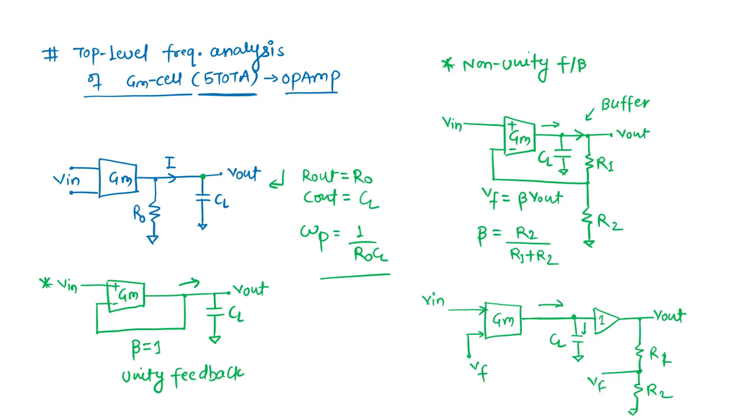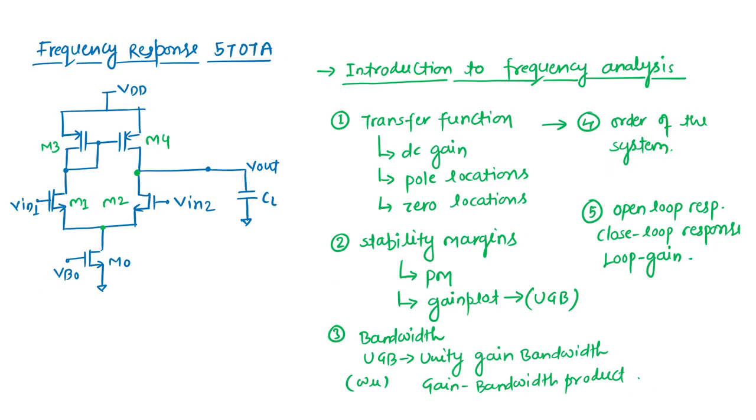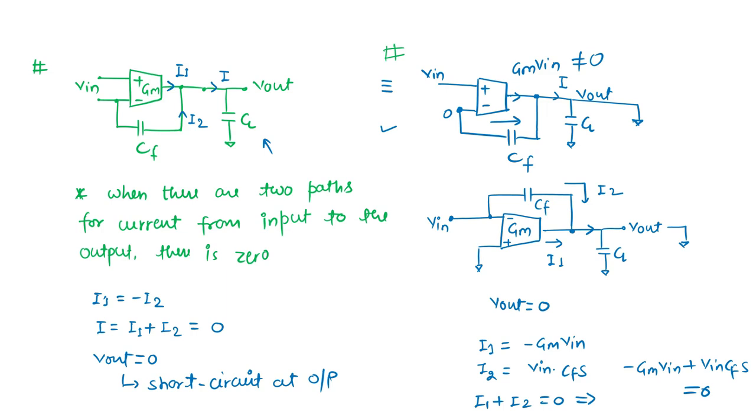You can directly calculate the poles and zeros just by looking in two ways. For the zeros, there is a different way of calculation, and for the poles, just look at the output impedance, or the looking-in impedance at that node, and the looking-in capacitance at that node. That's it. We will see this thing further. Here there was a little confusion initially, but what we were missing is that there is no direct path from input to output through the CF. This is the input at this node. That's why we are missing this zero.